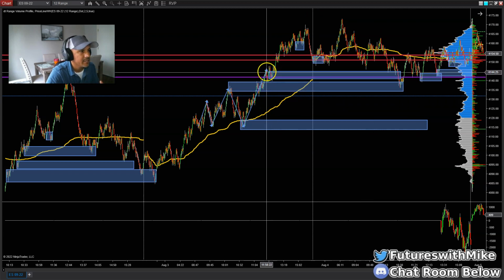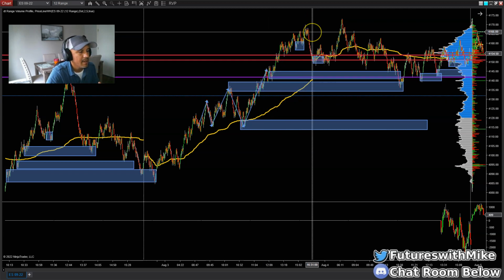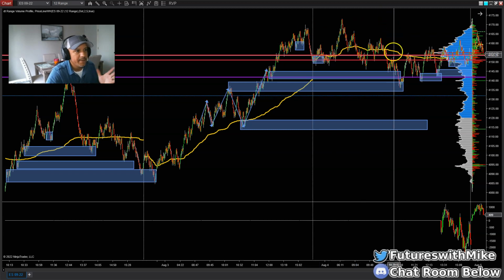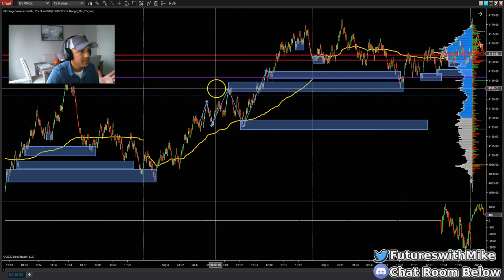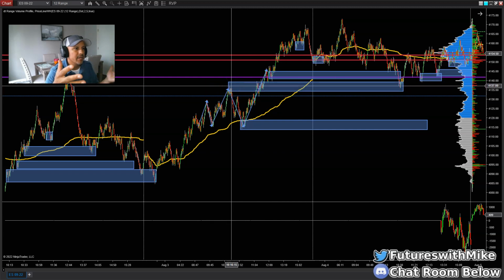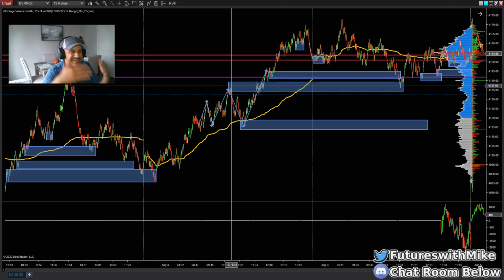There are some smaller areas of demand, but what I want to focus on here is that there was an area of price pullback to an area of support right here. This is an area of support. And some people ask, do you trade areas of support or resistance when price hits right in the area of support or resistance? Yes, but it depends, and I'll show you an example right now. I've got to see if price is at an area of support, say for instance, and it bounces there. I don't think the trade is like that.